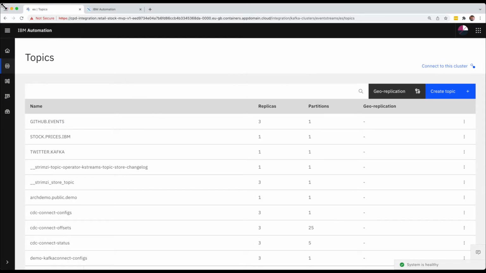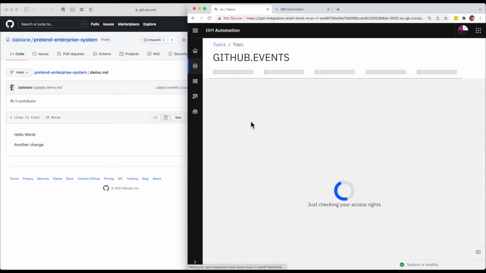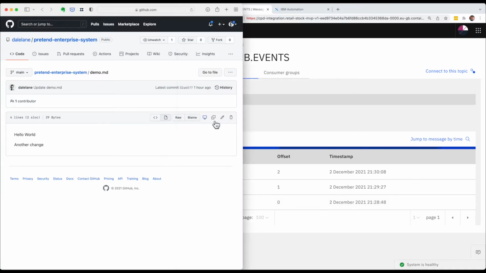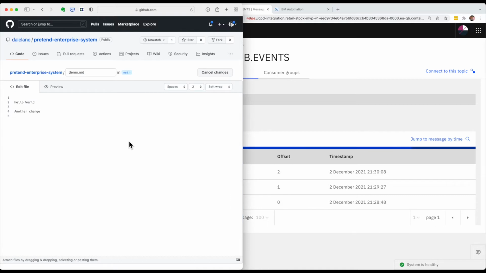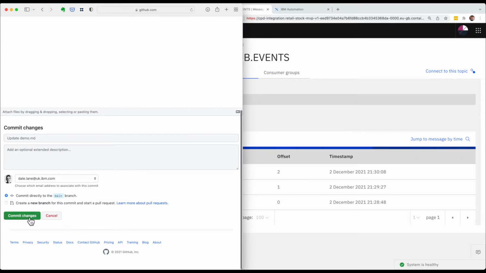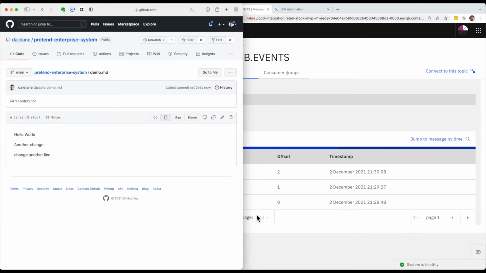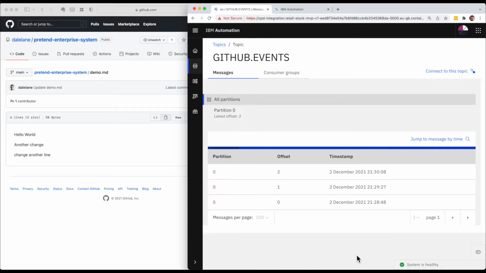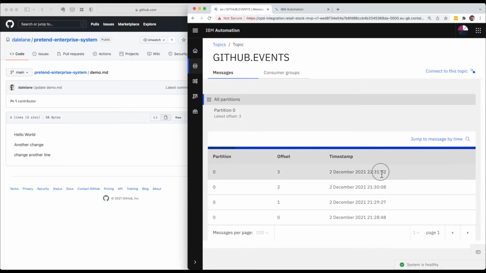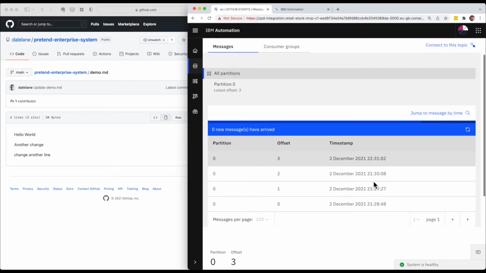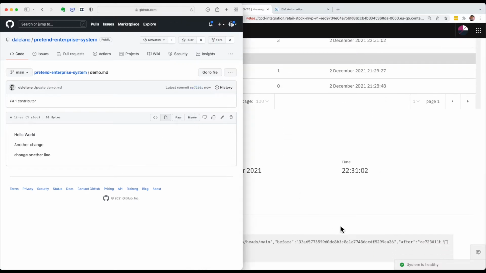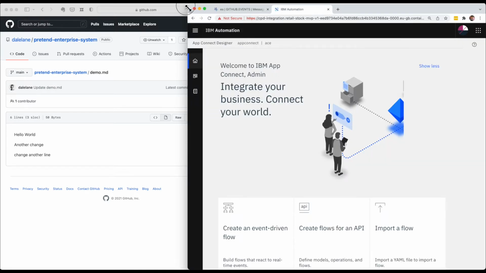The events I'm going to use are the ones from the first demo that I did, where I'm getting events for changes from things in GitHub being pushed to my Kafka topic called GitHub Events. Just to remind you, in case you didn't see that demo, anytime I change anything in this GitHub repo, if I commit that change, I get a new event showing up on my Kafka topic with details of that change. Yep, there we go, that showed up. And if I click on that, I can see stuff like who made the change, what the new commit ID was, that sort of thing. Like the commit ID there, I can see after it's changed to that CE723, which is the commit that I just made.